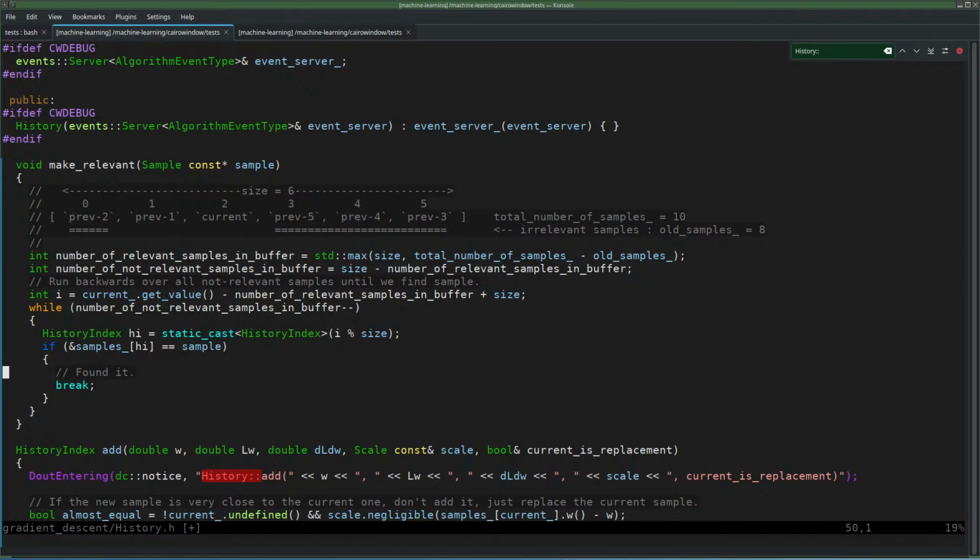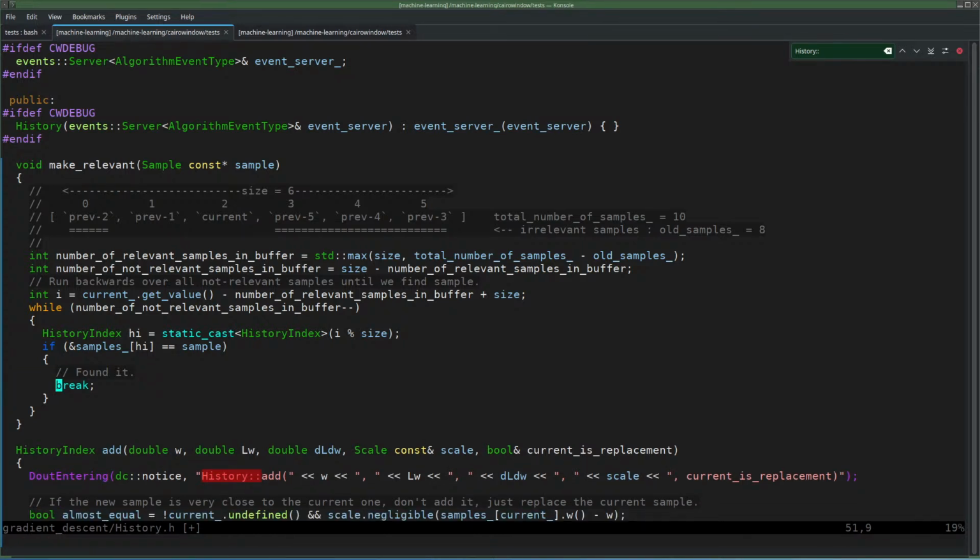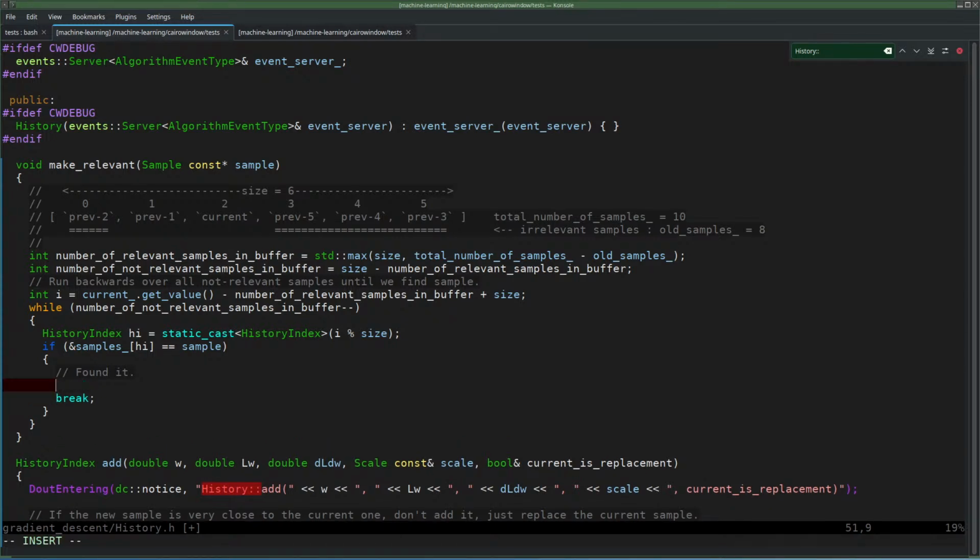Okay, suppose it is the first one. I just want to increment it. No. I need a count. I need to update old samples, I think, by decreasing old samples with the count.